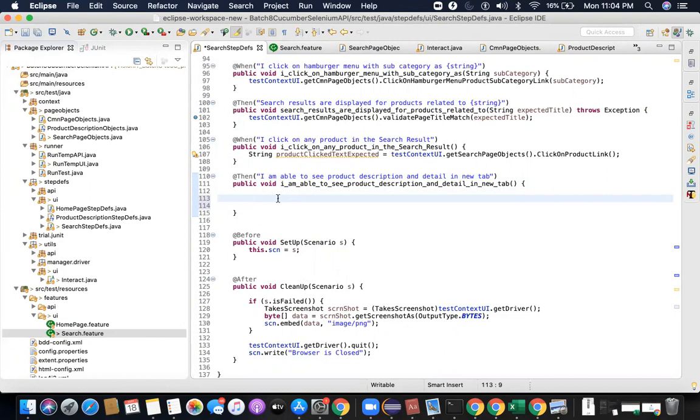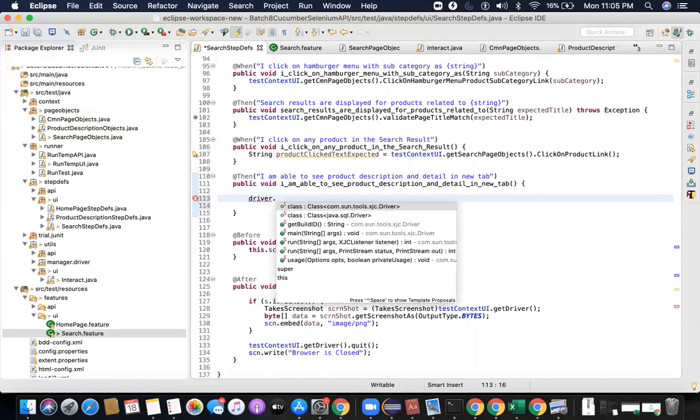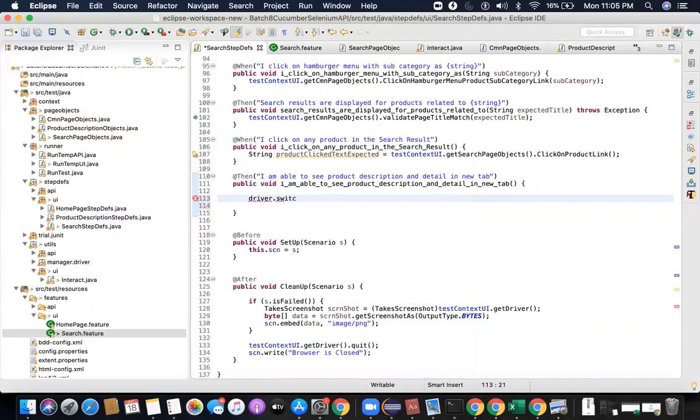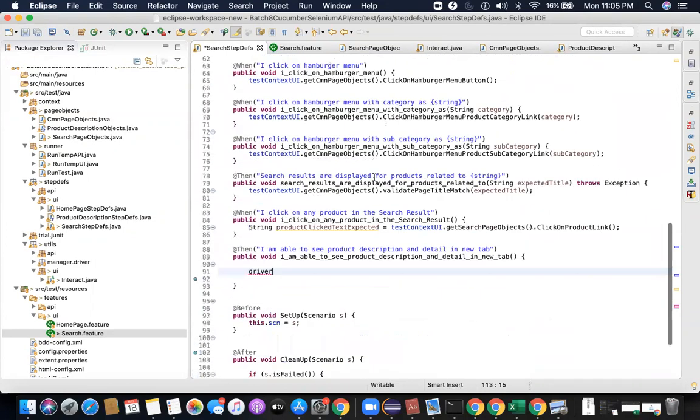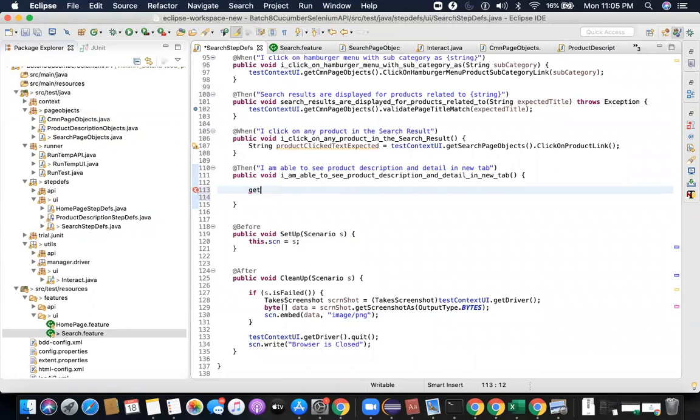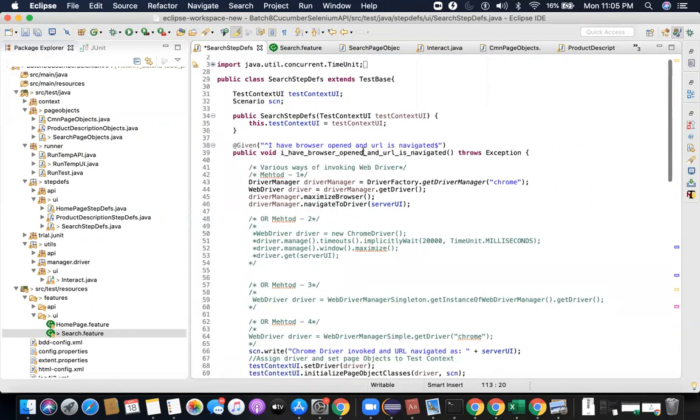So the plain Selenium code for switching purposes is driver.switchTo. Okay, driver is not here, so maybe I can make use of getDriver, basically driver dot. One minute, where is my driver?